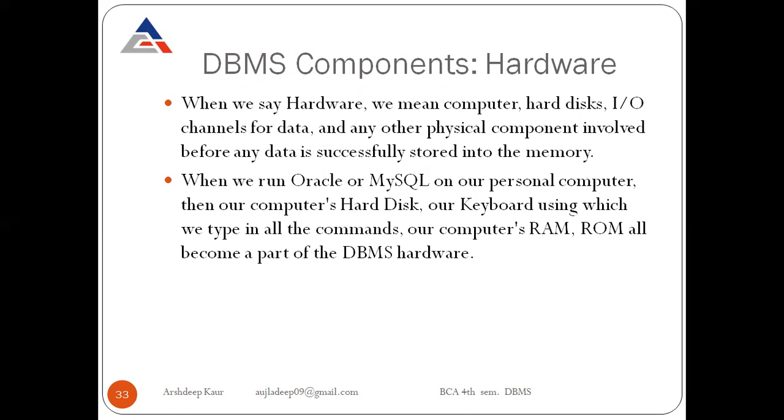So the first component of the DBMS is hardware. Hardware means those parts of the computer that you can see, that we can touch. So in the case of a DBMS component, we are talking about hardware. It means your computer, hard disk, keyboard, RAM, ROM, all become part of DBMS hardware.